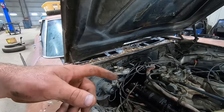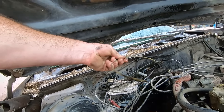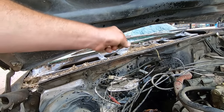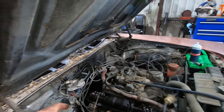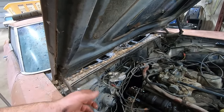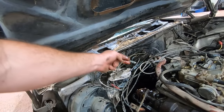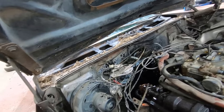Remember how they had those fancy gauges in the dash? Well, guess what he used? The clear plastic oil line. And you know how much we hate those. I think I hate those worse than flexi hoses. Spend the extra $10, $12, $20 and get a copper line. These things are not good. I don't even think you can run them at racetracks. So, I mean, NHRA, they know what's up.